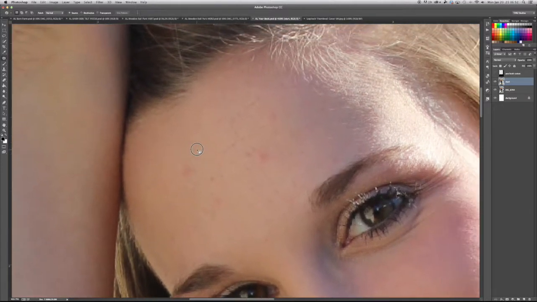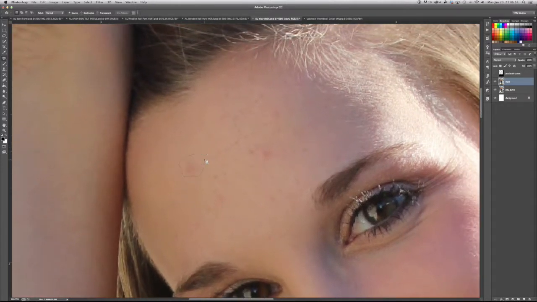Space bar, push it over. Get rid of this dark spot right here. Some of these are pretty easy to get rid of because they're so large. You don't need to zoom in too far. Sorry, I keep letting go of my mouse there. It's deselecting. So just continue to work your way all over the whole thing. Get it all. See this line right here? Get rid of that. One big swoop. We'll go back and do some finishing work here.